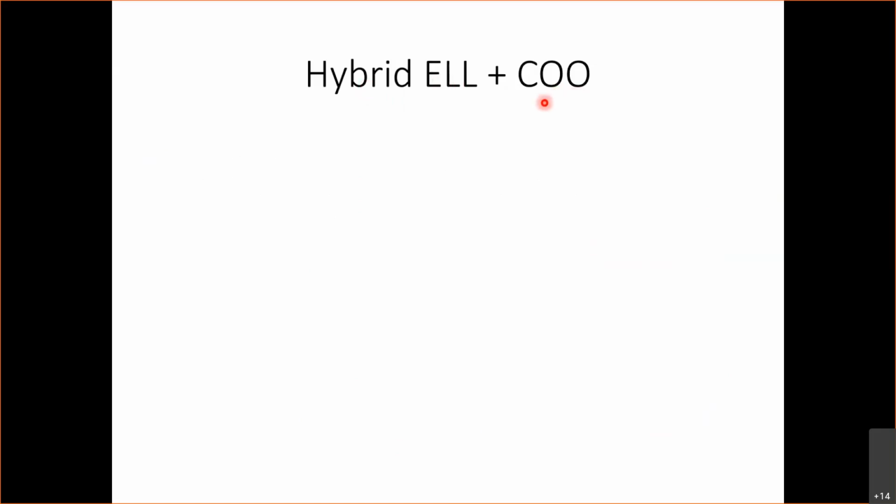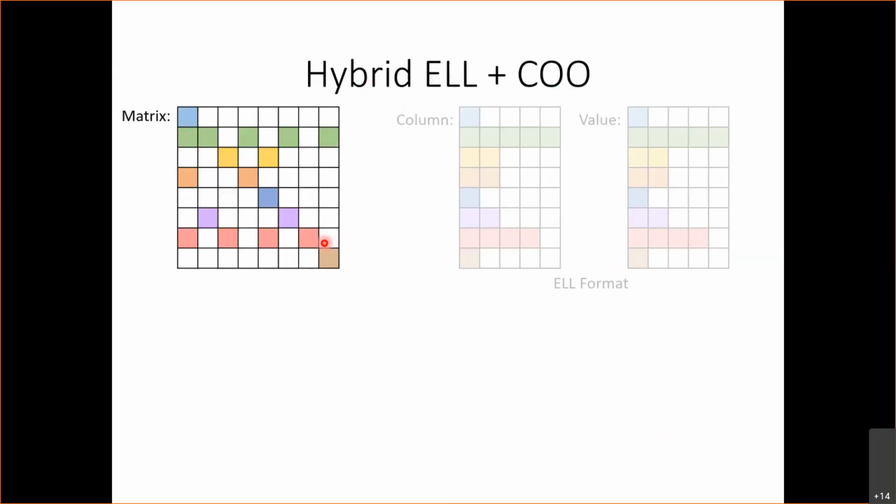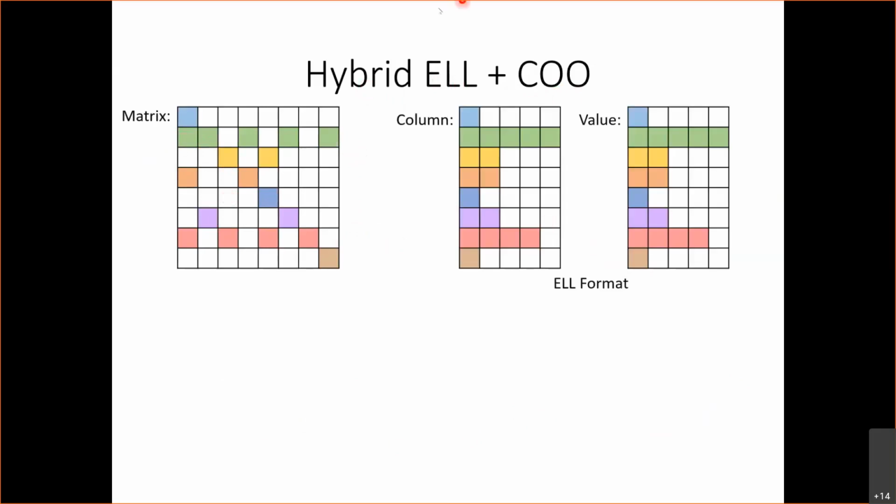Let me motivate why. If we have a matrix like this, where each row has one or two non-zeros, but I have a very small number of rows that have many non-zeros, when I convert it to ELL, it's going to look like this. What you'll notice here is that most of these rows have a lot of padding. There's only 2 rows, the second row over here and the second to last row down here, that use most of their elements. The remaining rows have few non-zeros, and what that means is I'm going to have a lot of padding that gets wasted.